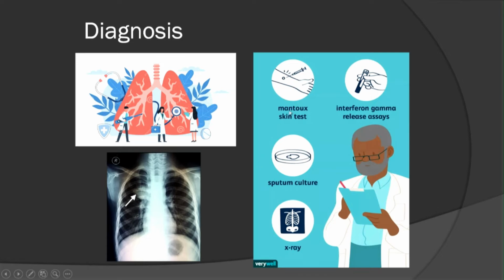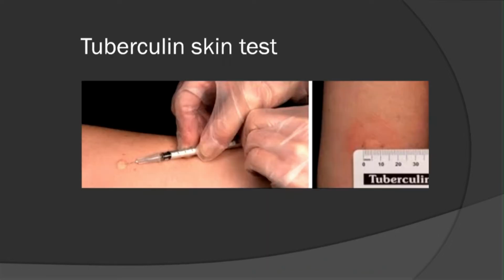Also, we can use what we call the Mantoux skin test or tuberculin skin test, and also there are interferon gamma release assays. Actually, both of these tests support the diagnosis of pulmonary TB. Here we can see the tuberculin skin test, in which there is subdermal injection of purified protein derivative, and the result appears like a skin rash, elevated nodules. This can be seen after 2 to 3 days, which also increases the possibility of infection with pulmonary TB.